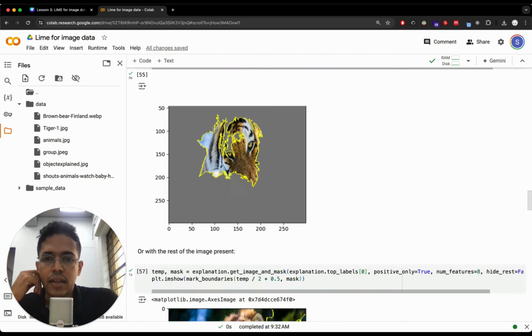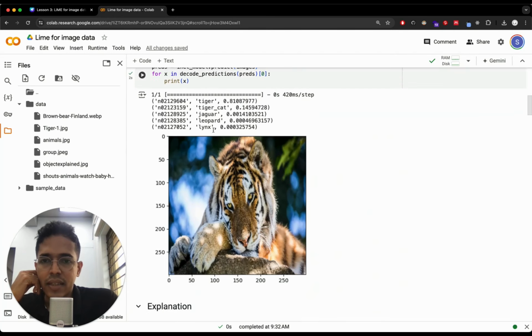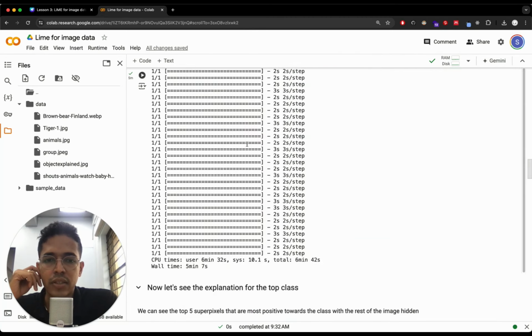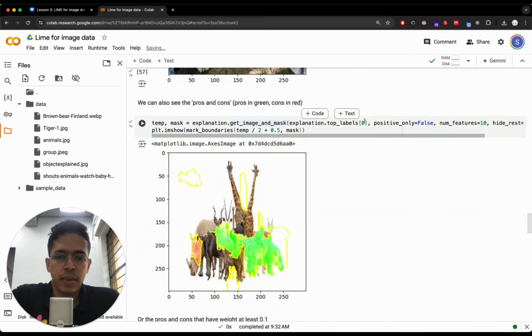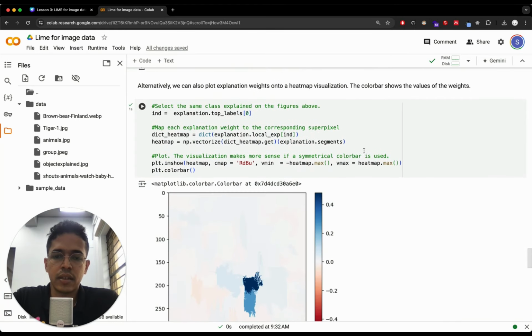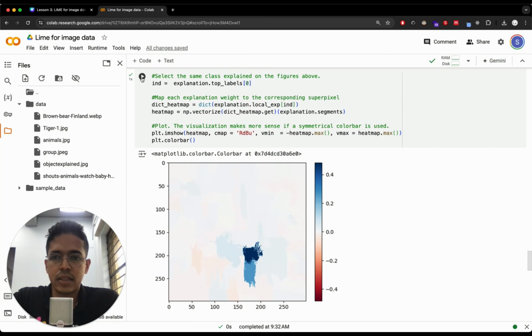And let me check what the second prediction is. Second is tiger cat, third is jaguar, but jaguar, leopard and lynx have very low probability. Tiger cat has 14.5%. So maybe I'll just check that, and that'll be the last thing. Let's check the heat map.